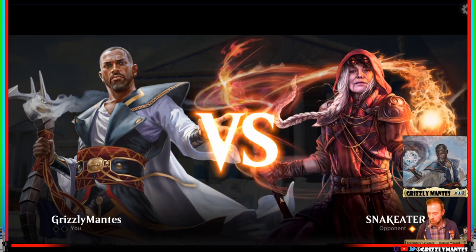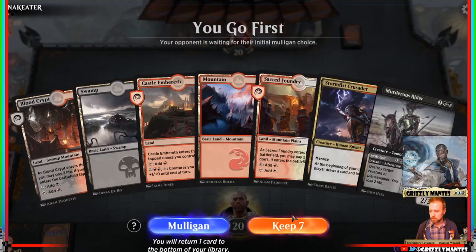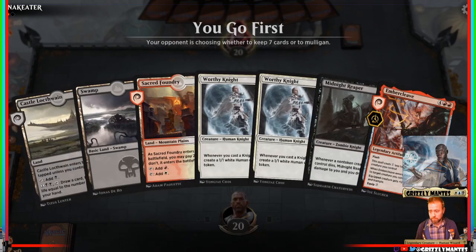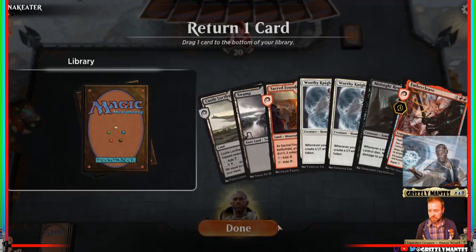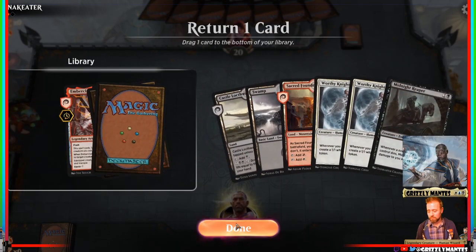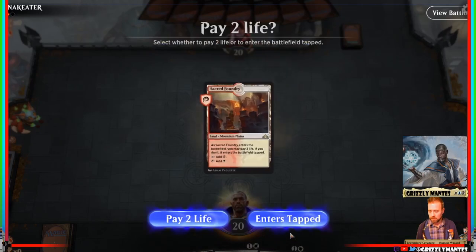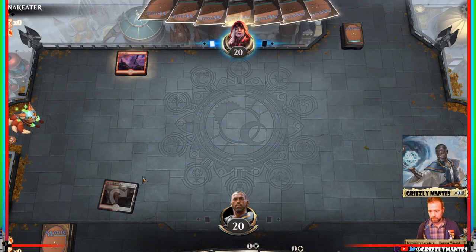Come on, Snake Eater. Show me what you got. I will be on the play. We can do better. I guess that counts as better. Between the Embercleave and the Castle Embereth. But this might backfire big league, but we'll see.